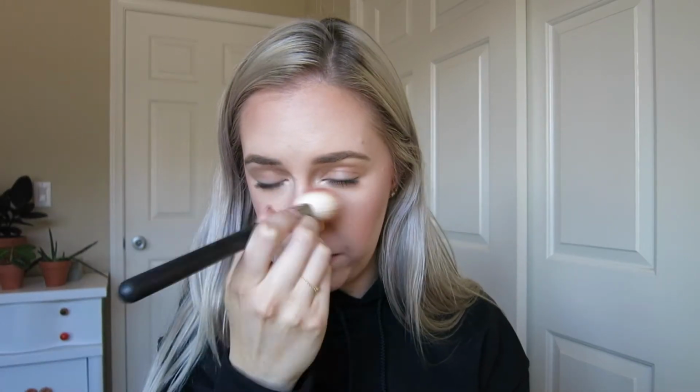And then I'm also adding a little bit. I just took the excess on my brush and did some on the top of my forehead and on the bridge of my nose and just wherever, just to make the whole look tie together when you have your blush all over the face, but not in a messy way, in an on-purpose way.